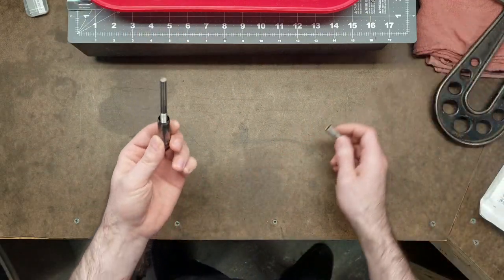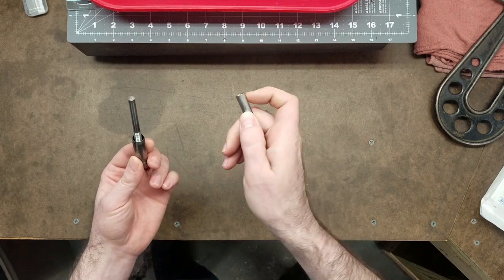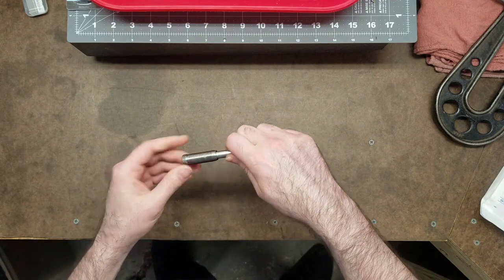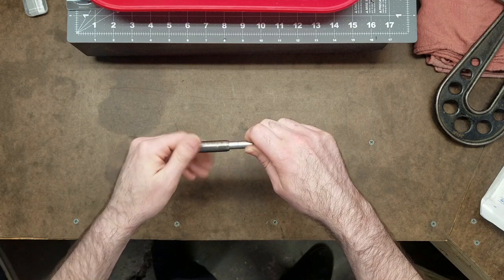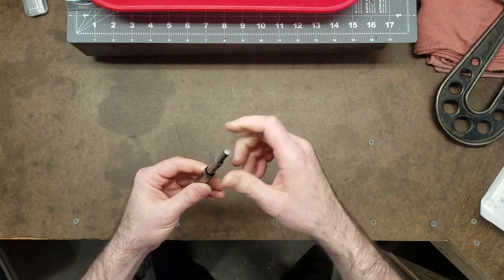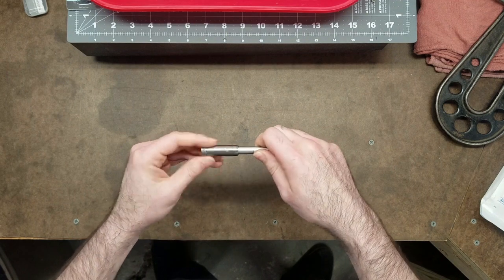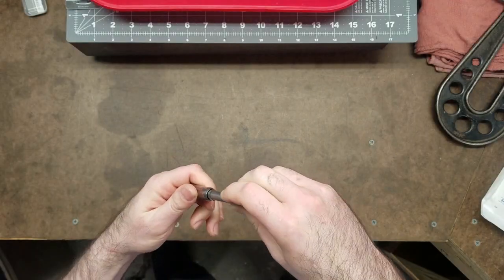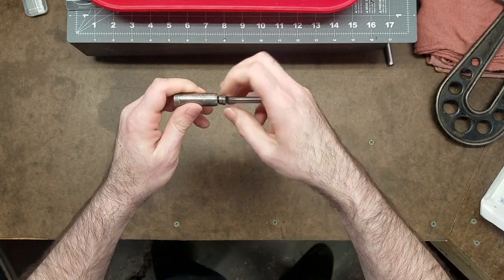And then to get the compensator nut out, I just used this small piece of stainless steel tubing that I slightly flared the end on, and it fits just inside the serrations, and it usually works a treat to retrieve the nut. Sometimes they're a little more stubborn, in which case I'll usually spray some WD-40 or Kroil or something down into the thimble and let it sit for a couple days and soften up, but this one's coming out nice and easy. Okay, so there's the compensator nut.